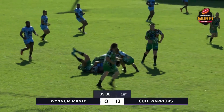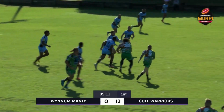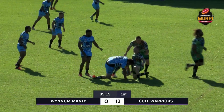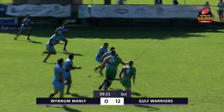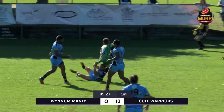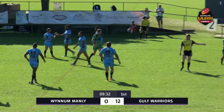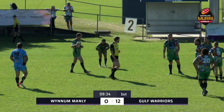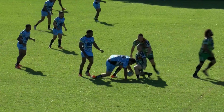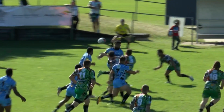And you can just see too, Petro, the way that they're spaced out, Gulf Warriors, and you can see how they're trying to make that line with the gaps as they break the line there in defence. Wynnum Manly, yeah, they look really good formation here. We see the first dropped ball, first mistake of the game, and cleaned up nicely there by Stanley, but referee says nope. Yeah, you're right. You can tell that these players have obviously played a fair bit together. They've got great structure, and you can hear the halfback there calling, shouting his orders to his team.